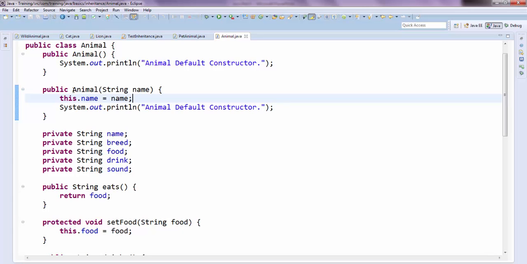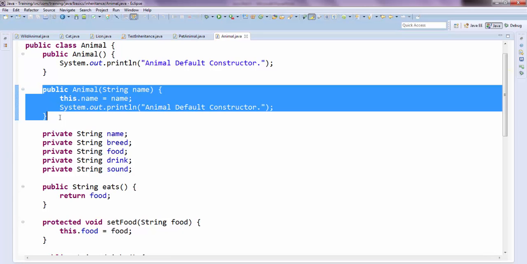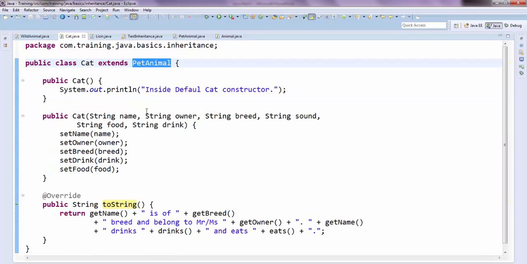Now I have created one parameterized constructor. So lion, or say cat, is extending this one.